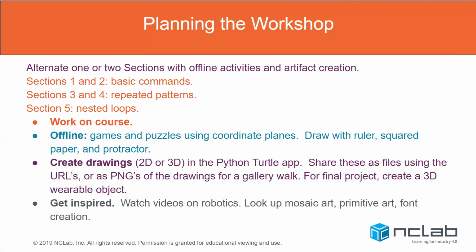And then get inspired. Watch videos on robotics, see if you can detect the type of movements we see in the turtle. Do searches on mosaic art, on primitive art, on font creation. If they're making that initial medallion, they might be very interested to see how people vary angles and thicknesses to create fonts.